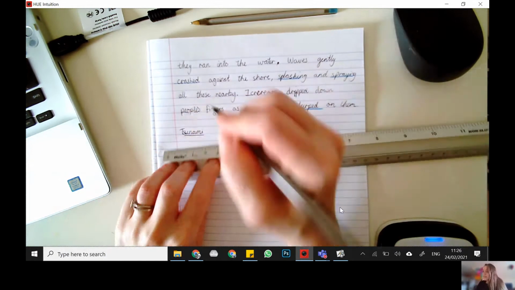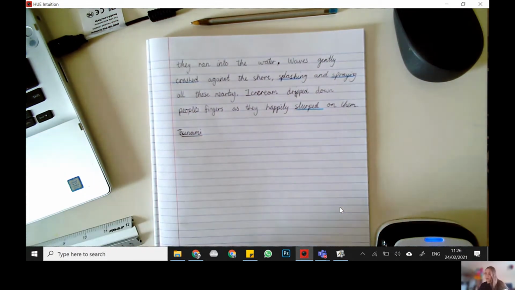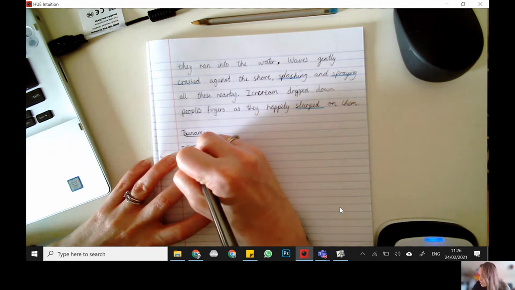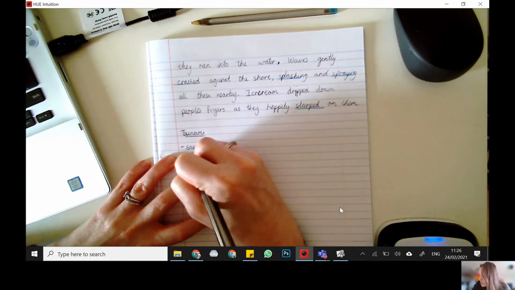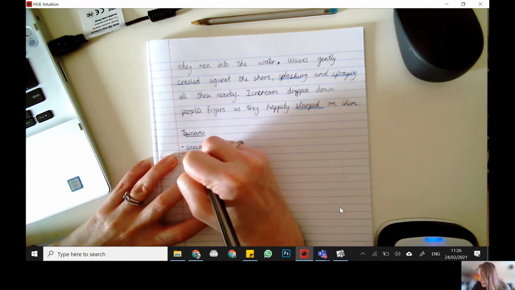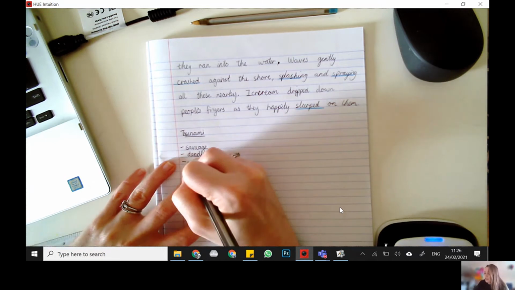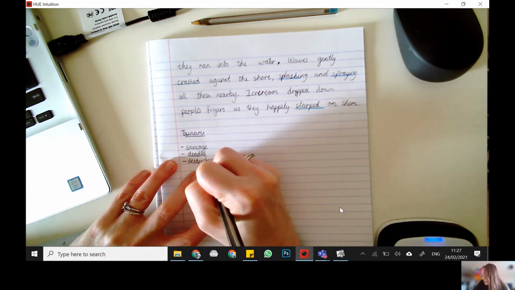What we're going to do, let's come up with some vocabulary that describes a tsunami. So we could have something like what we had in the text. So savage. What words can you think of? I've got savage, deadly. Destructive. The destructive wave.